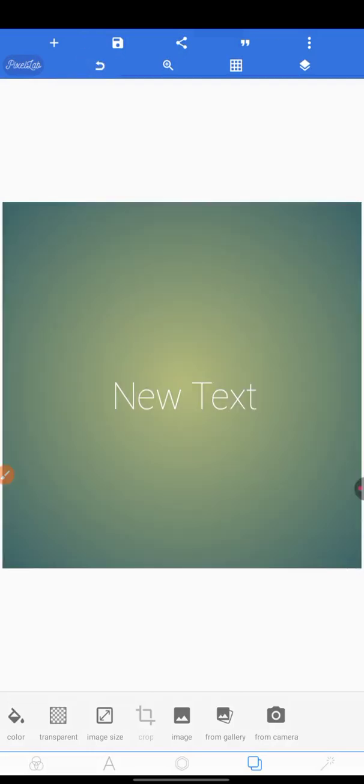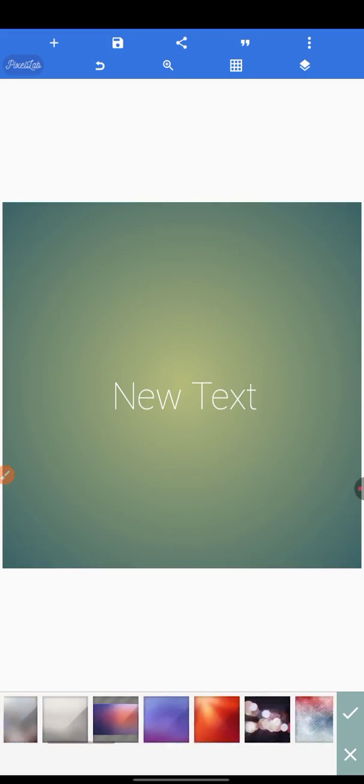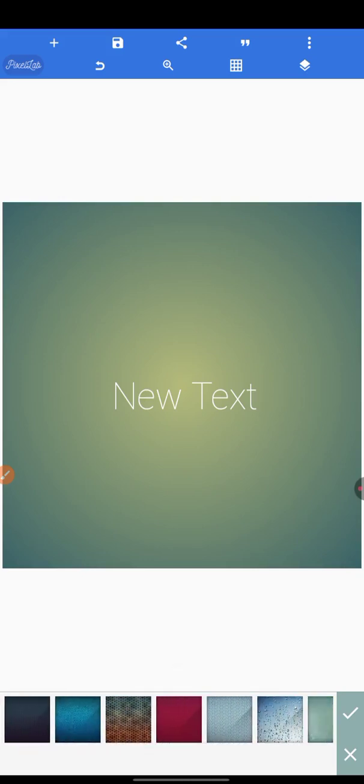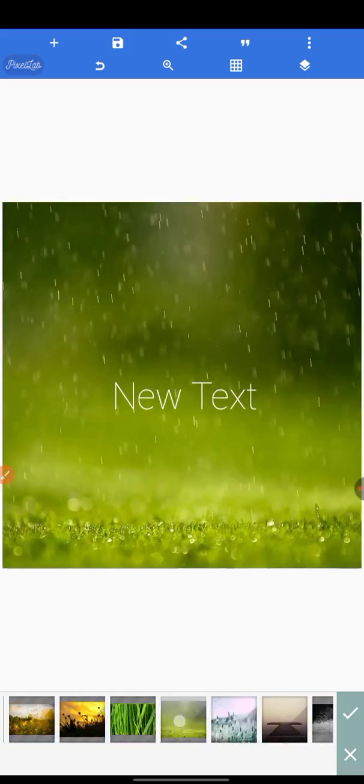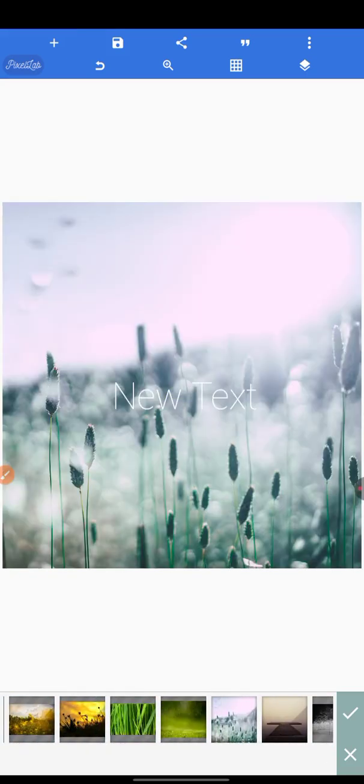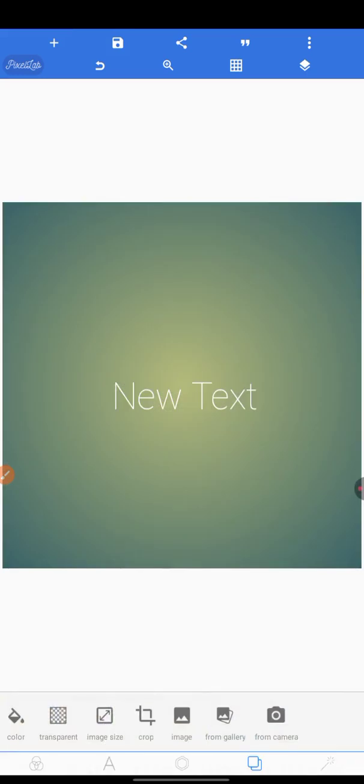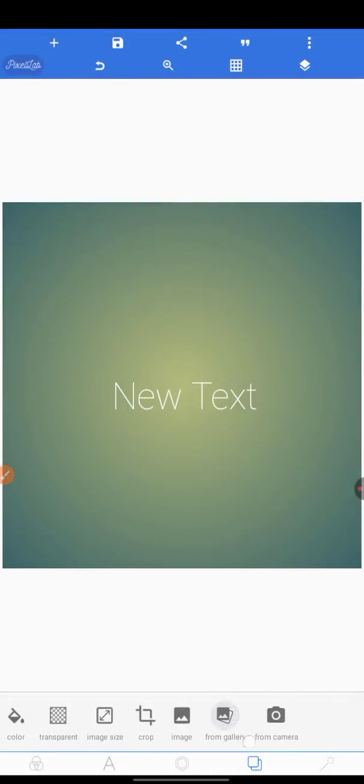So now you go to image. Image does not really make much sense, because they are giving you what they already have as a template, which to a large extent is not what you start using. So I don't normally make use of this. If you want an image from your gallery to be a background, you have to come to from gallery.